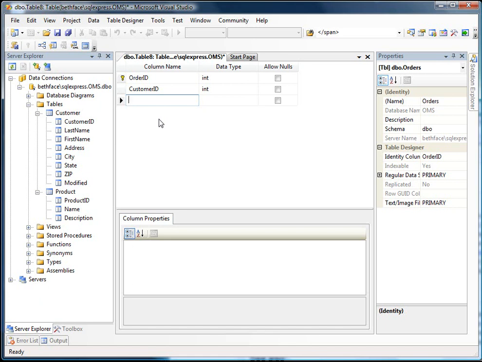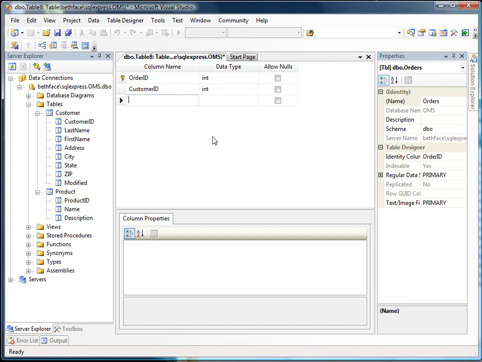We could also set up our relationship to cascade deletes so that when we delete a customer, the orders are automatically deleted. The idea here is that we're never going to have orders that do not have a customer. So the database maintains the integrity of the data when we set up these relationships. That's why it's very important to make sure you set up your referential integrity between your tables properly.